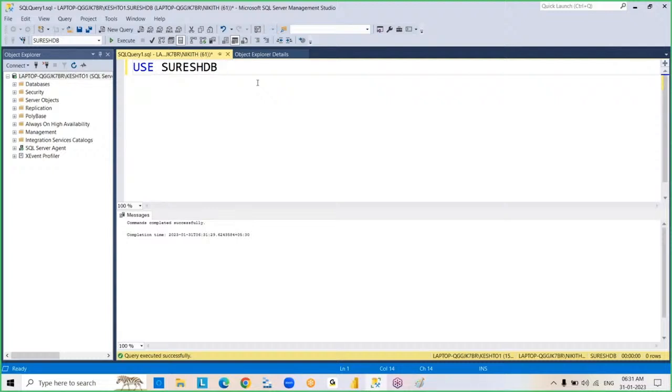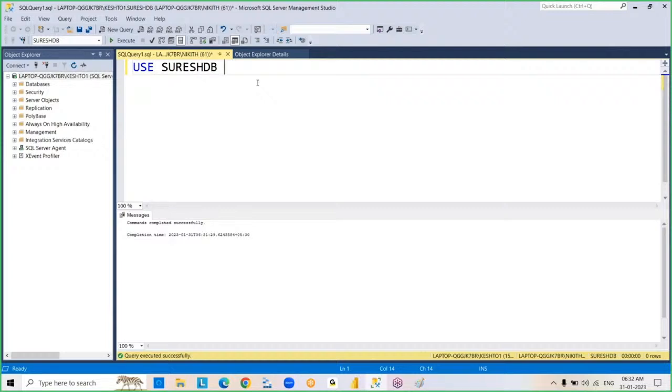So coming to the next scenario, the installation related scenarios I discussed previously. Who is going to install SQL Server? The DBA. The DBA is going to install SQL Server. After completion of the SQL Server installation only, they create the database, right?